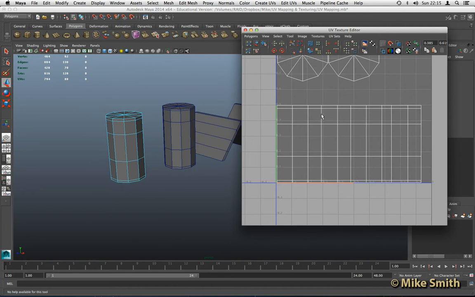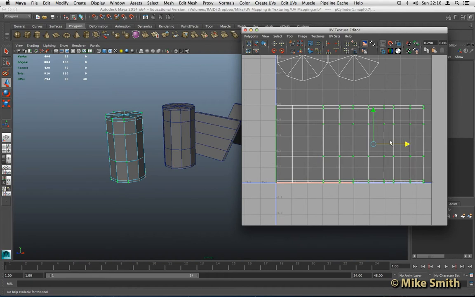So right click and go to UV, and I'm going to highlight that entire part, and I'll use the move tool just to stretch that out a bit to match the other ones. And the same with this one. You can adjust these after you've applied a texture, but it's best to get it set up first of all. So if you do see people adjusting the UVs after they've put a texture on, it does work, but it's not the best way to go about it. Try and get your UVs set up perfectly first.